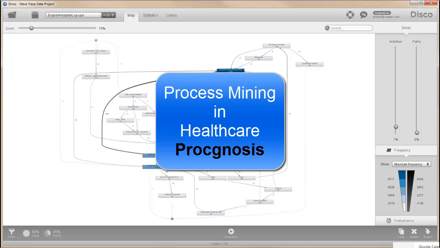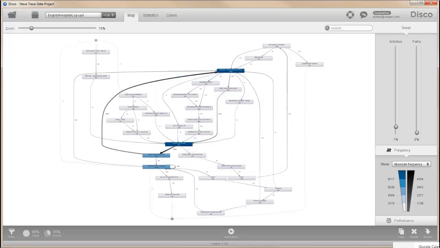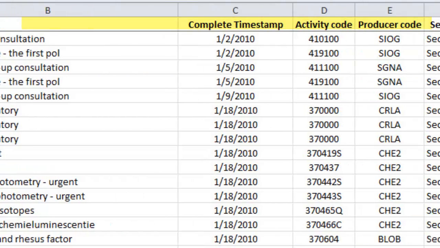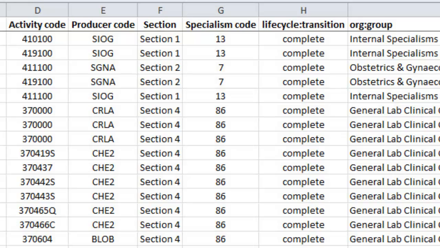We're going to do process mining on a large sample of log data from an EMR or EHR system to find the patterns of patient care activity. We start with a CSV file extracted from our system. This file has at a minimum a case or patient ID, an activity, and a timestamp. We can also optionally attach any other related data that we want to use in our analysis.